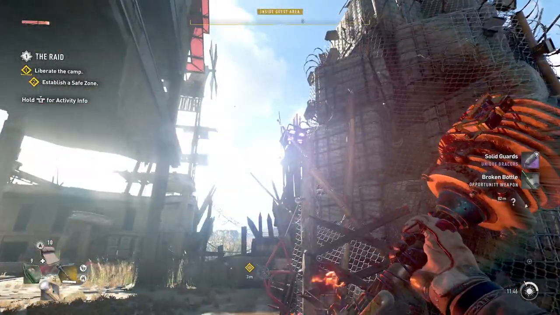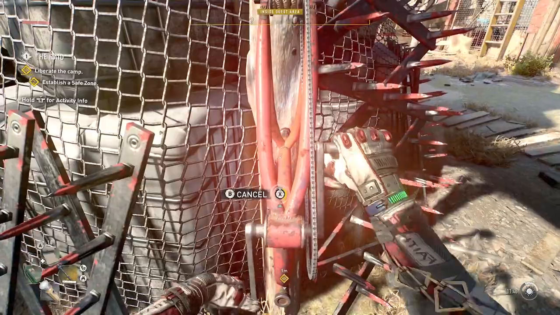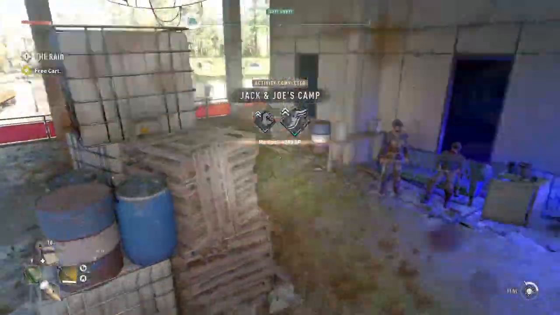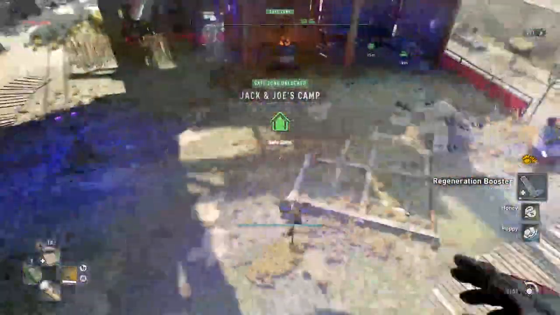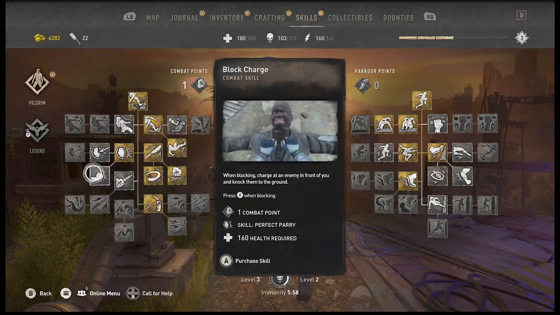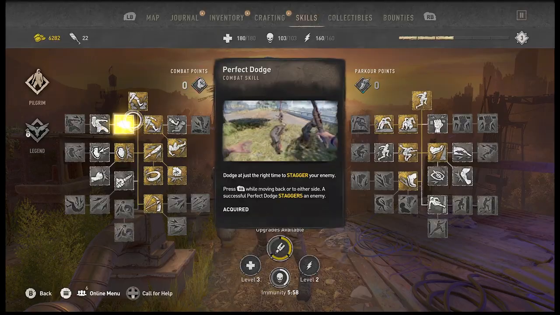I want a bottle. Get out of here. Jeez, that went far. All right. Hooray! Doo doo doo! Yeah, hooray! Admire Sophie. She has 10 times the courage. Level 1? I am level 3, thank you! Time to find the fire again. What do I want? Block charge, that'd be useful for that. Oh, I get perfect dodge.